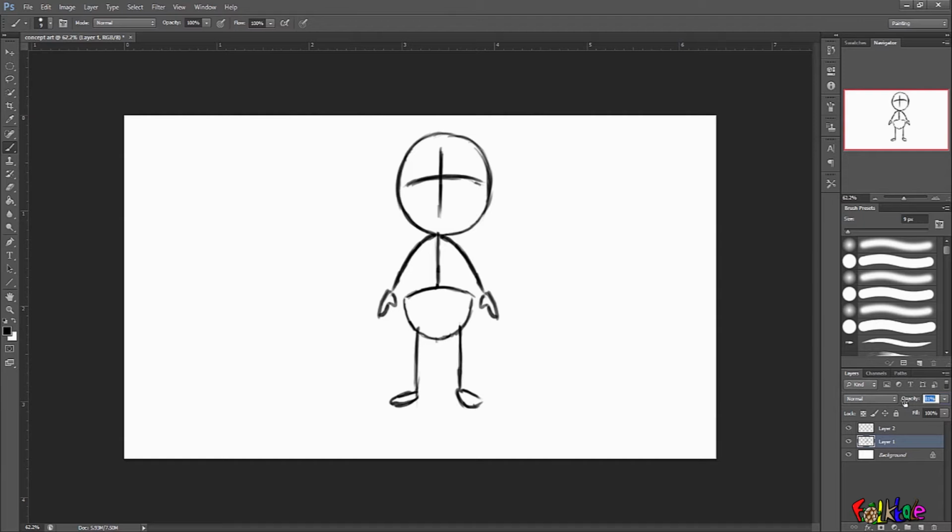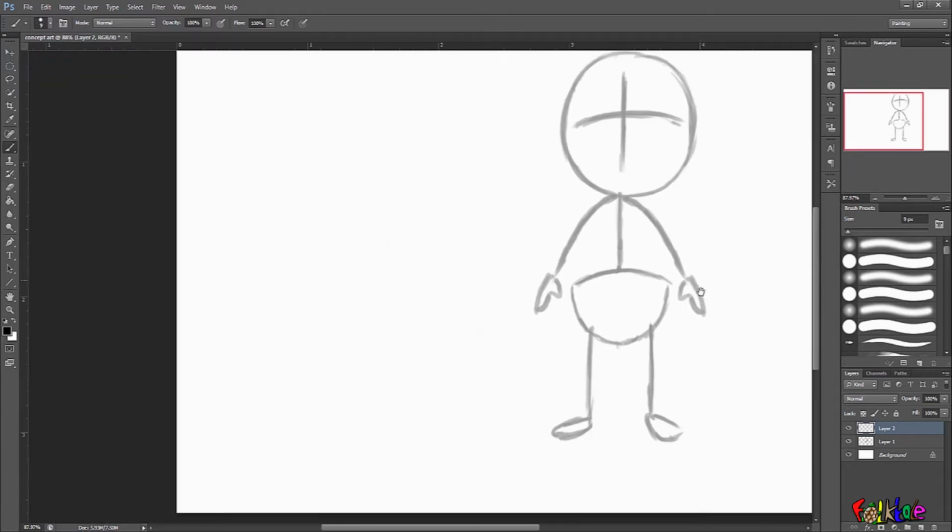Before I go to my layer 2, let me decrease the opacity of this layer 1. To decrease opacity, just go to the layer you want to decrease the opacity of the artwork on, then go to the opacity icon here and just slide it left or right to increase or decrease the opacity. So I'll decrease the opacity to maybe around 40, and I'll go to my layer 2 where my new artwork is, and I will start working on my layer 2.